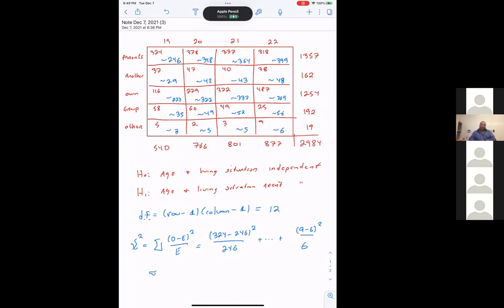Okay, so the chi-squared is the sum of the observed minus expected squared over expected. And you add them all up together, observed minus expected squared over expected, and you get your chi-squared statistic. Now, I don't want to do that by hand. Even this matrix has 20 terms. So how are we going to do it on the calculator?